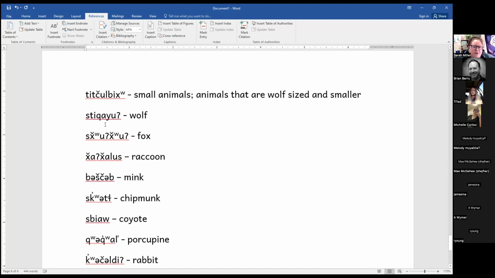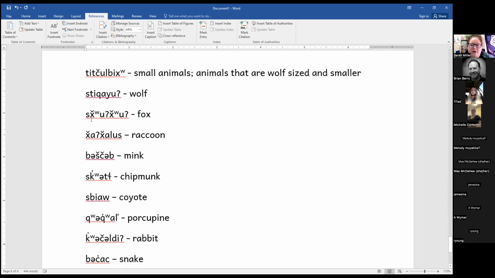So let's go through these. Teacholbi. Teacholbi. Steep hayu. Make sure you're making that sound. It comes from your throat and you're blowing out like you're trying to hawk up a loogie or something. I know that's gross. Same with this one, only you're not blowing out. Chalus.